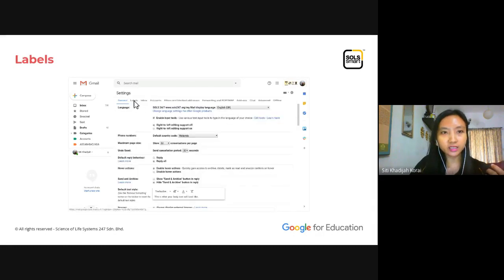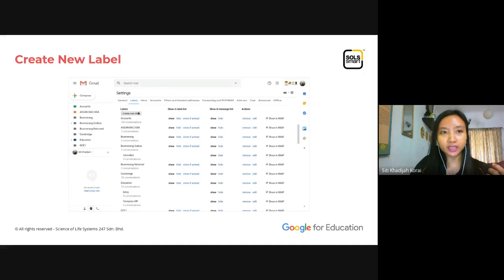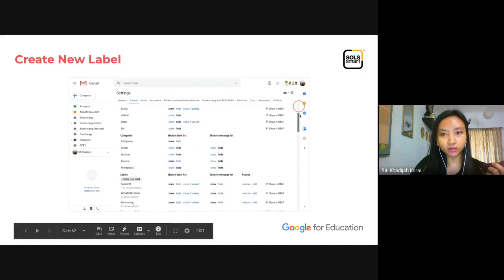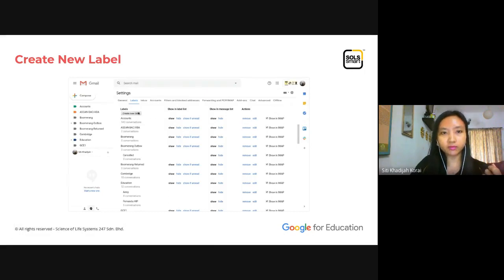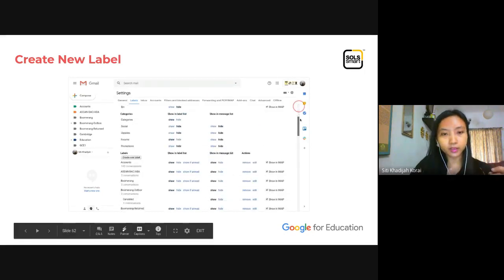Once inside your settings, click on labels. From here, you scroll down a bit and you can create a new label. So from your settings as well, you can create a new label. Create new.